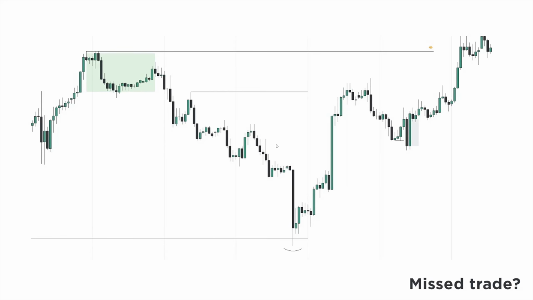So if we follow this, you can see what then happens is the next day, being Friday, we get a run on sell side liquidity into this hourly fair value gap, followed by a change in state of delivery, right? So we validate this order block. This becomes a valid order block, following a run on sell side liquidity into a hourly PD array, which is also in line with our longer term draw on liquidity and our weekly candle bias. So this is your second opportunity for an entry if you missed the initial entry down here, or if you just want to be aggressive and get another trade.